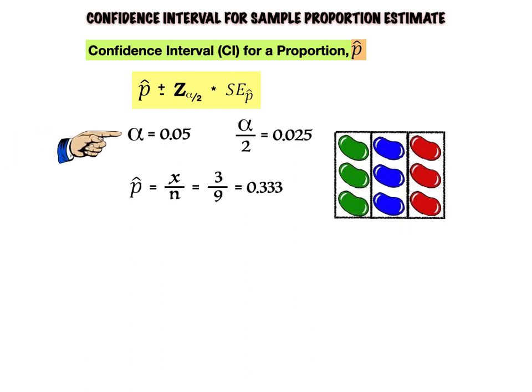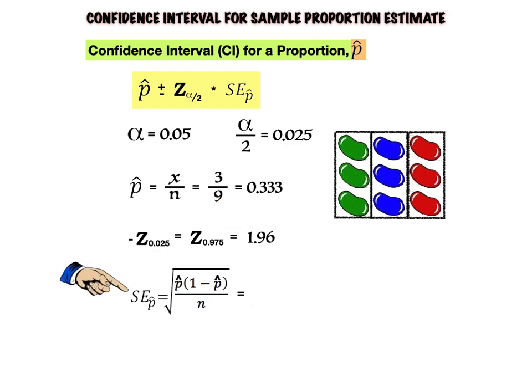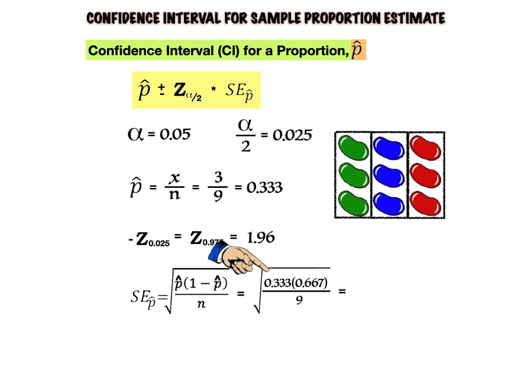Since alpha is 0.05, then the z-score for either 0.025 or 0.975 can be found either on a z-score table, an online calculator, or the Excel template. The resulting z-score is 1.96. The standard error for the proportion is calculated by multiplying the proportion estimate by its complement and dividing by the sample size. Then, take the square root of the result. In this case, we get a rounded value of 0.1571.